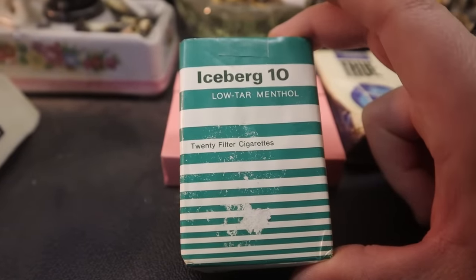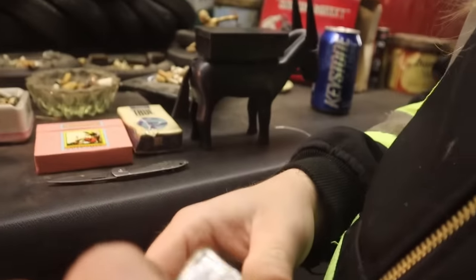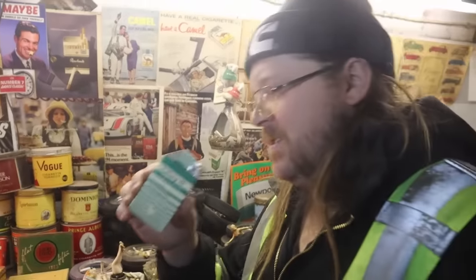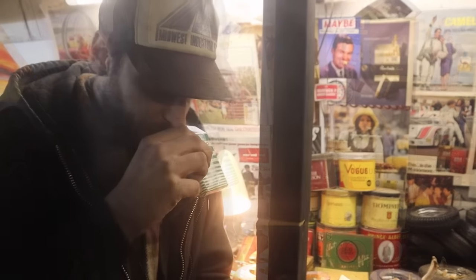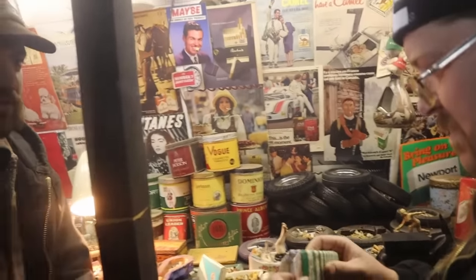This is going to be the uphill portion of the show, I think. No, I think they're going to be all right. Yeah? I'm very optimistic. That's a quality piece. How do you feel about the comeback tour Iceberg 100s? Oh, we're standing again? I don't smell a whole lot of menthol in there. Look at the filter. Holy shit. Are they the same as these? A fish food smell. You know that smell?